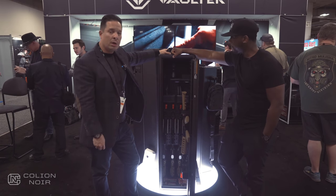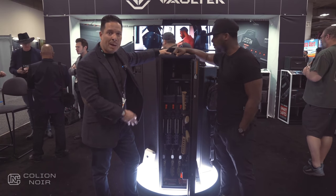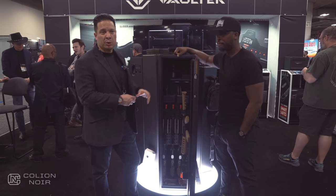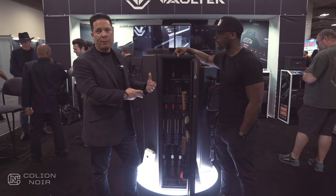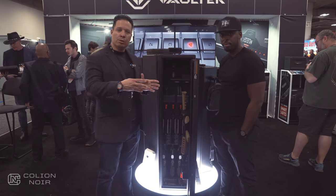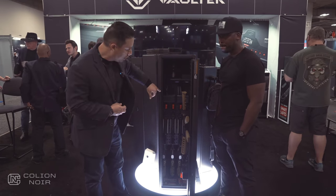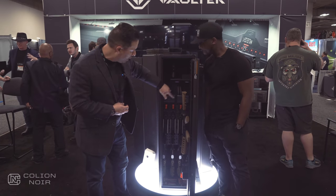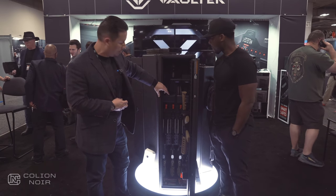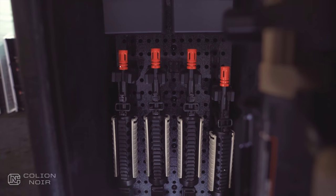This is a complement to a larger 50-gun, 100-gun safe, so it's going to give you a lot of options. We feel like we've really nailed the size. This was the second iteration of our rifle safe — we started with a 500 and figured out it was slightly too narrow for some people as far as the depth. If you notice on the inside here, I've got four rifles.